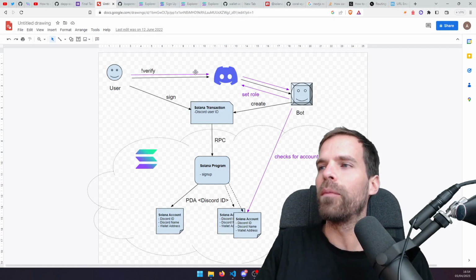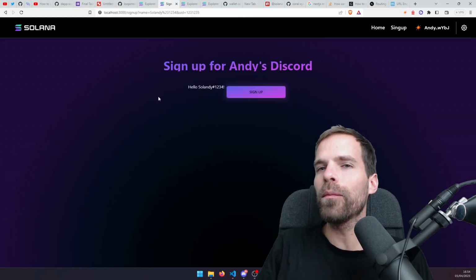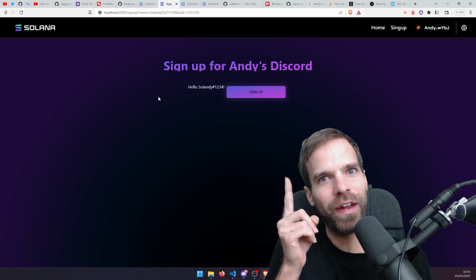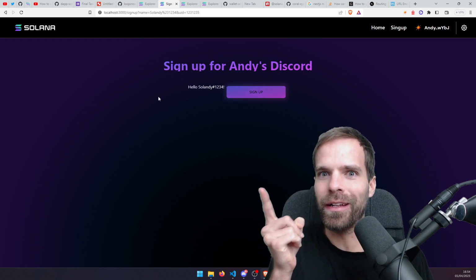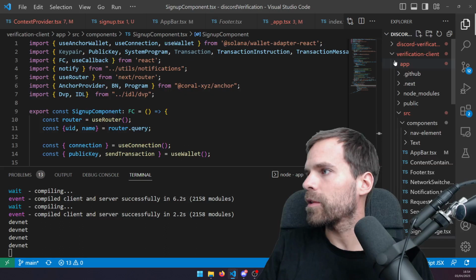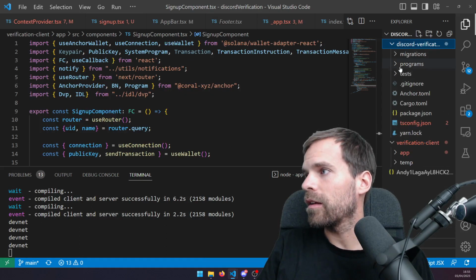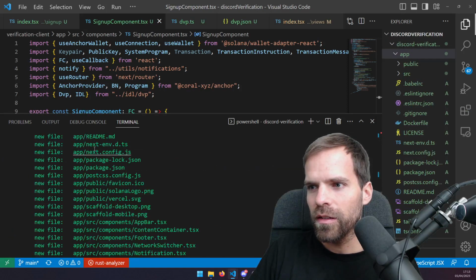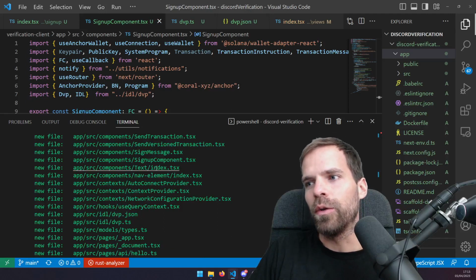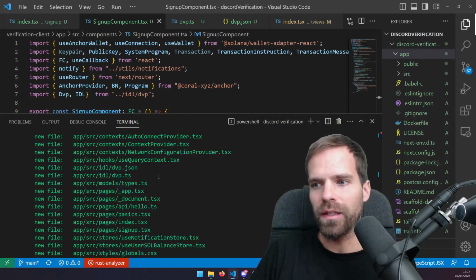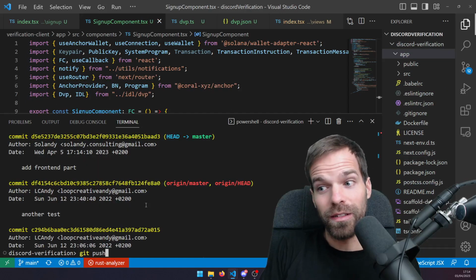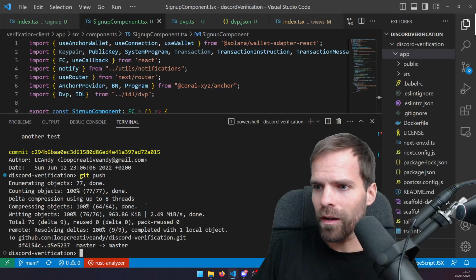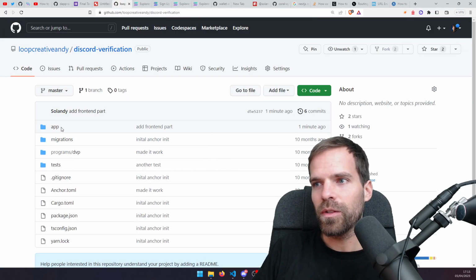Anyway, actually, no, before we do that, before we work on the bot though, there's one more thing that's missing, because we're still very much on localhost, and that's not helping anyone, is it? So we want to deploy this. So what I'm going to do, just going to take this entire app here, and I'm going to move it into the Discord verification. Now we have some new files here. Mainly important is all of that. I mean, I could remove all of the files that I don't need, but I'm lazy. Just commit this. Then we git push. Let's see if that works. Yeah, wow. And here, we should now have the app.